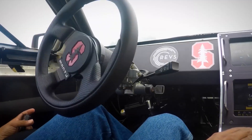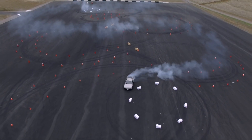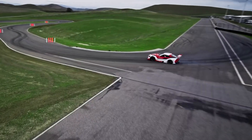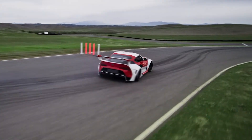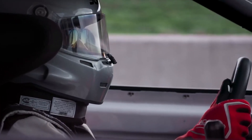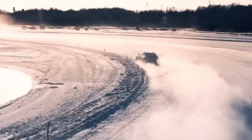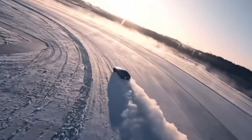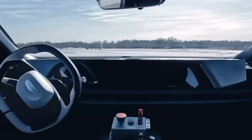Imagine hopping into a car that is able to drift on its own. The cars featured in this video are able to perform things we once didn't think possible, and one of these is to execute insane drift tricks — all of that without needing a professional driver. In fact, none at all. But how can they perform such precise maneuvers, and why even need this ability in the first place? Let's start by exploring the vehicles capable of this insane drifting and the companies behind them.